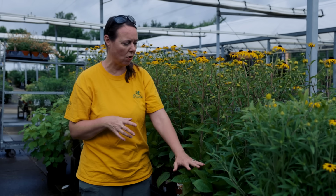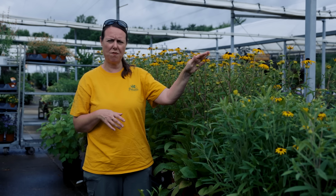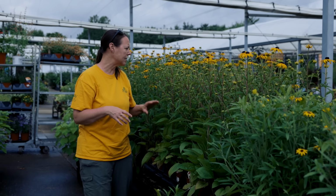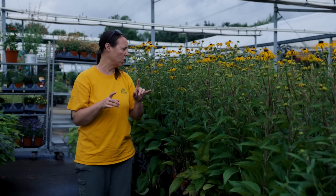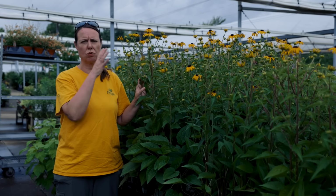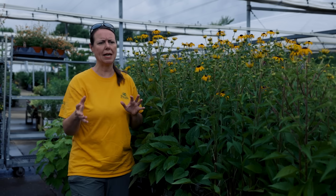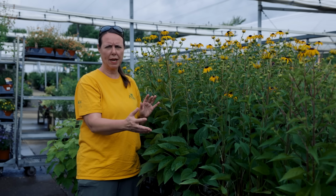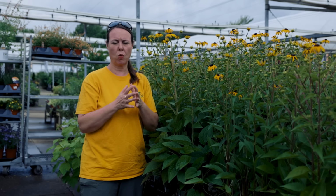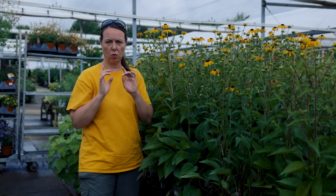But Gold Blitz is a really great variety, and obviously a little bit taller. So we're talking about closer to probably 3 foot on these flowers versus American Gold Rush. Look for these. Gold Blitz looks very similar to the old standard, which is Goldsturm. Again, extremely hardy plant, award winner from the 90s, all wonderful. So it just depends on what you'd prefer the look of your black-eyed Susans, or Rudbeckia, to look like, size and width and so forth. Very dependable plant, so look for that.